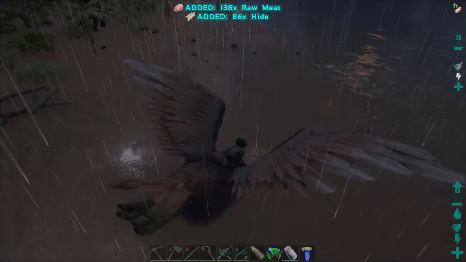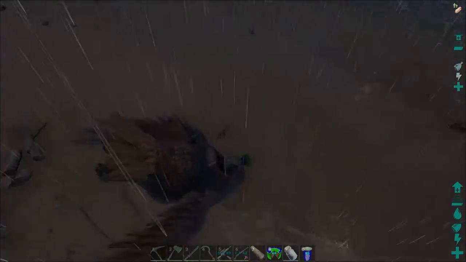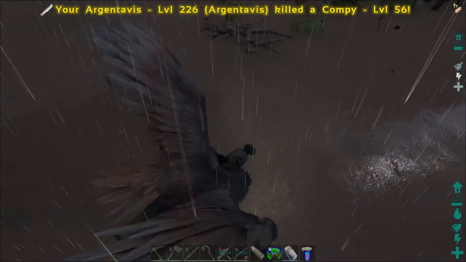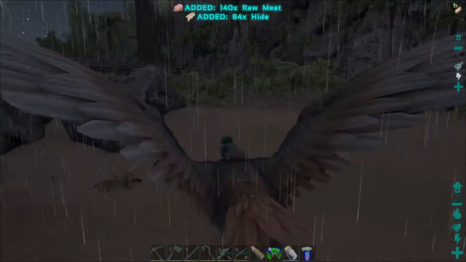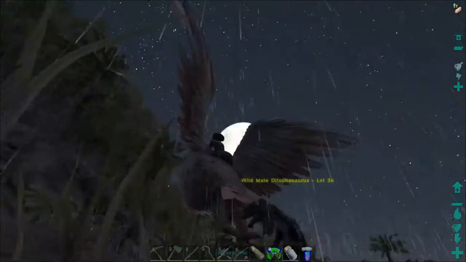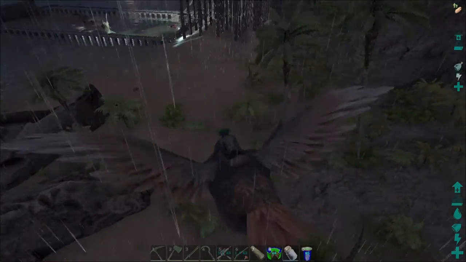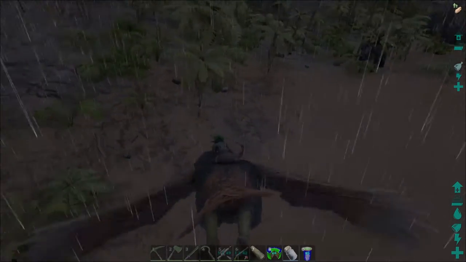Come over here. Nope, come here, Compy. Get out of the way, Compy. Is this a really high level Compy or something? Jeez. That was only 56. Oh man, this Compy is really high level. It's kicking our butt. No, it's 56. There we go. Alright, now we got plenty of meat to put in there.